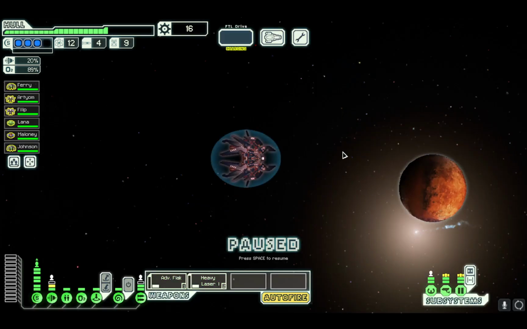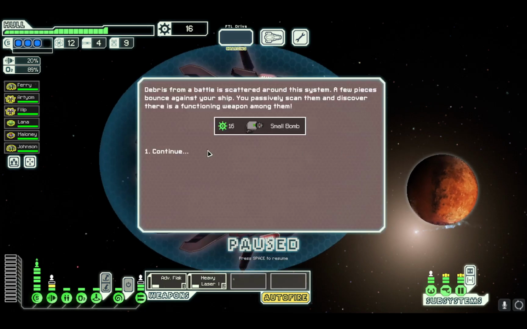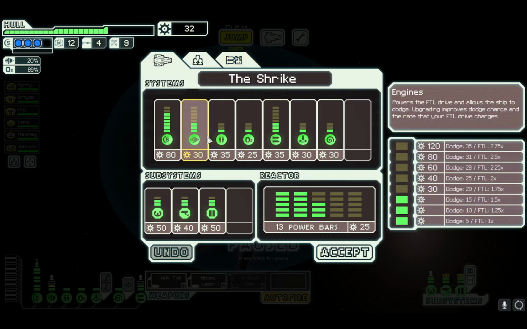Now, of course, you want to milk each zone as much as you possibly can. Debris from a battle is scattered around this system. A few pieces bounce against your ship. You passively scan them and discover there's a functioning weapon among them. Alright.